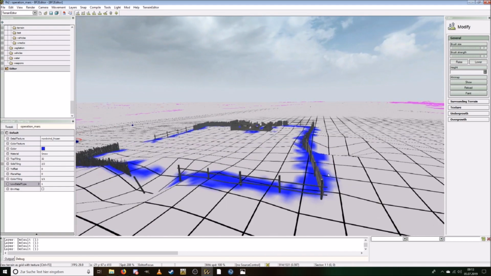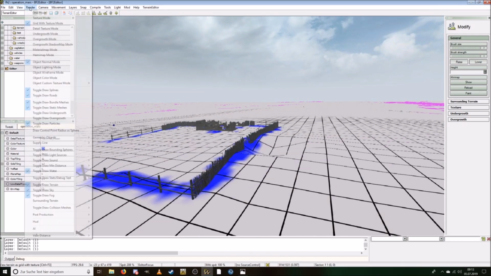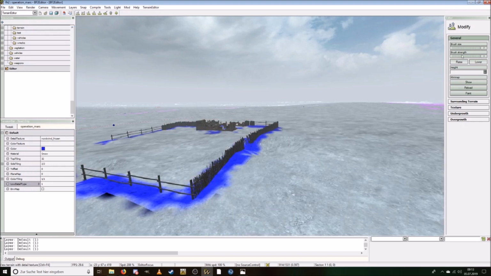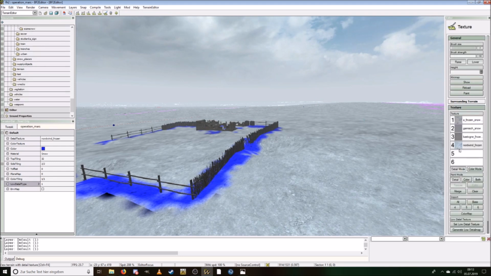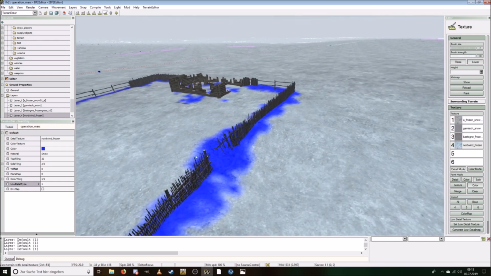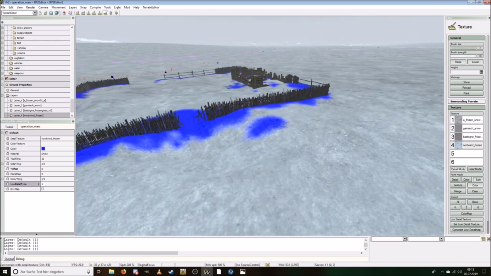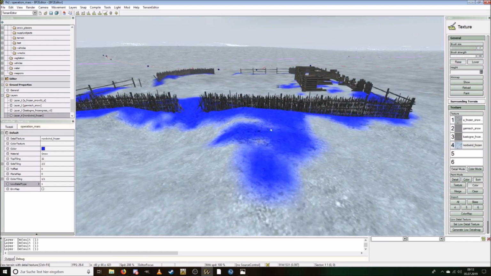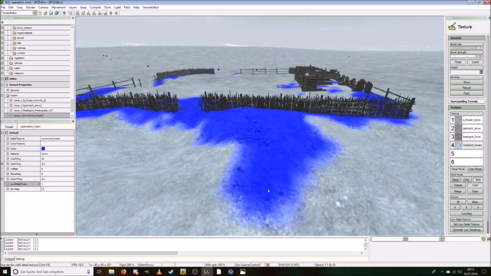It's actually a pretty big one. We should make smaller ones as well. Then we go back to detail texture, set it to 100, paint. So what I want to do first is paint rough snow all around this. So the outline of the crater with rough snow like this.